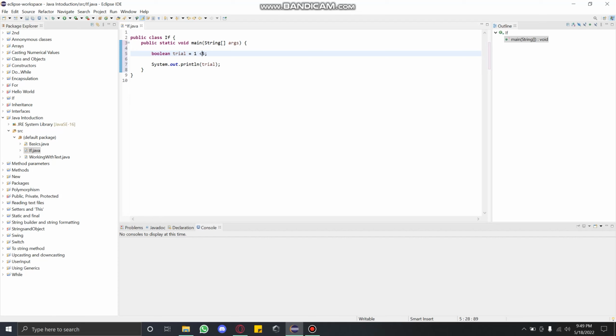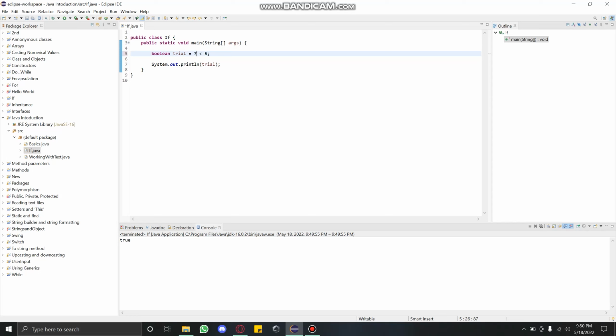The boolean checks if the condition written inside its variable is correct or not, and if we run this, it will display true, because indeed 1 is smaller than 5.